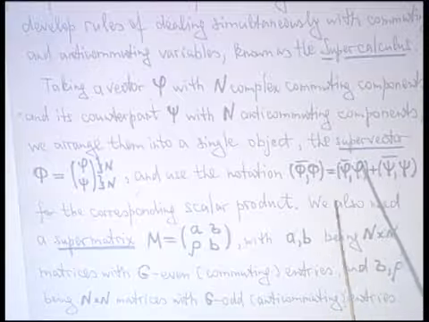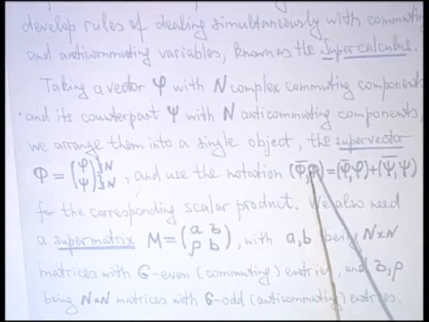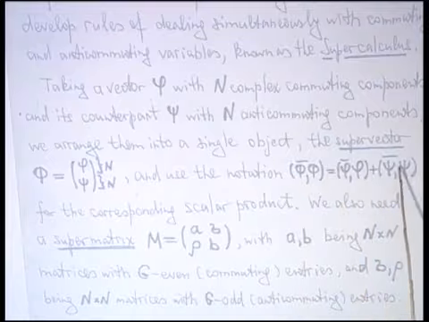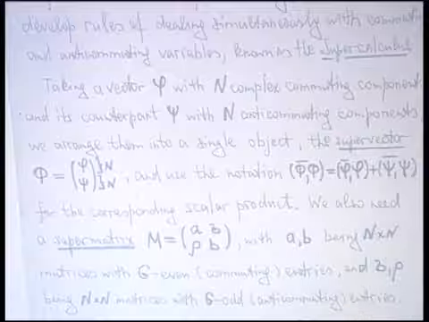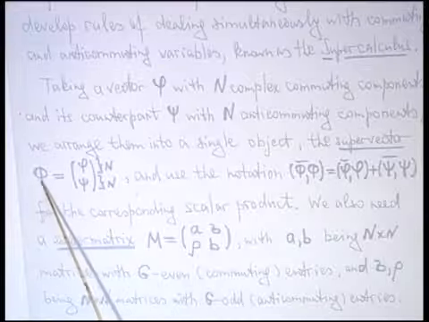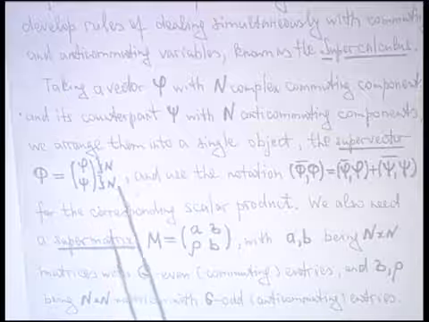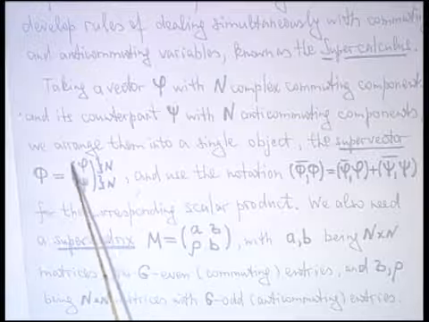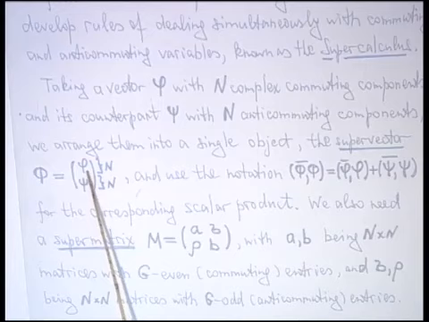I also will use a notation which will enter all our main expressions. I just use this kind of scalar product, which is the sum of two objects that we already encountered before. So we will look at this as the corresponding scalar product. And we also need a notion of supermatrix, in the same way as the supervector is basically a two-component object, with the first half corresponding to commuting and the bottom half to anti-commuting entries.